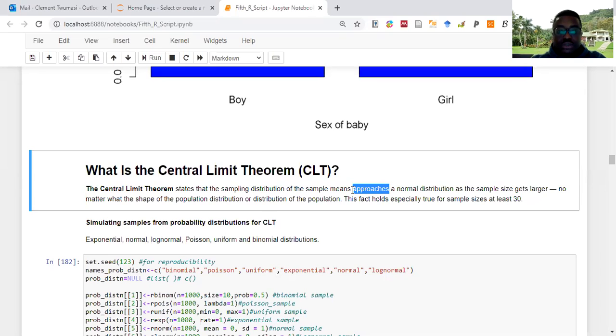When I talk about the sampling distribution, it's just the frequency distribution. So the sampling distribution of the mean would always approach a normal distribution as the sample size gets larger, irrespective of the distribution of the population. It's possible that a certain population follows, let's say, a Poisson distribution, but after finding the sampling distribution of the mean, you might get something that is converging towards a normal distribution. Now, let me explain it in lay terms. What I just stated is the more technical version, so I'm going to make it very simple for everyone to understand.